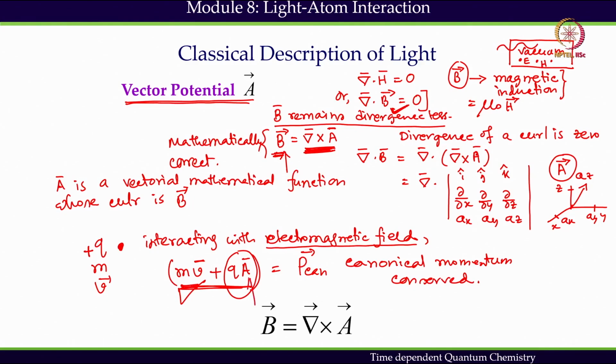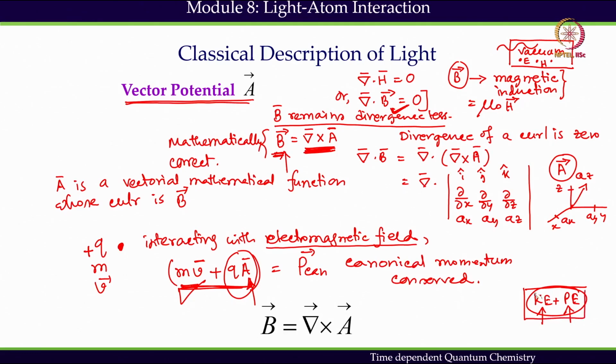So A has a big significance. This vector potential comes into the momentum conservation law. It is more like when I do not have electromagnetic field, a neutral particle is moving, then we say that its kinetic energy plus potential energy, total energy, is conserved. So under conservative force field, we say that the potential energy part has to be added to the kinetic energy part, then total energy is conserved. That's the way we say.